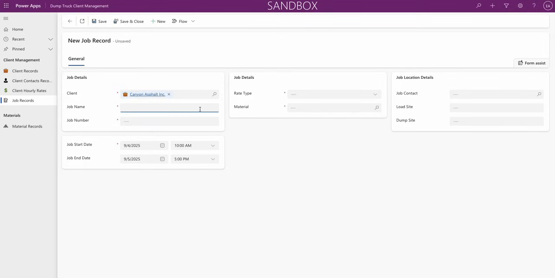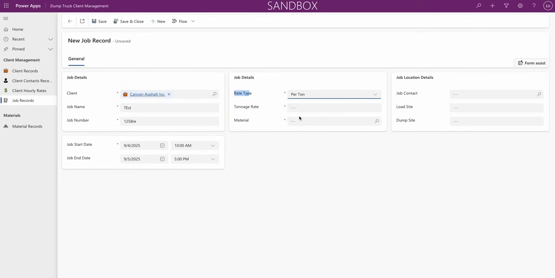So let's say job in here. I'm just going to put 1456 test, something like that. So in here for the job details, you get to select whether it's an hourly job. And as you know, if it is an hourly job, we already entered in the hourly rates. So it would be up to you to enter in your client rates, obviously.